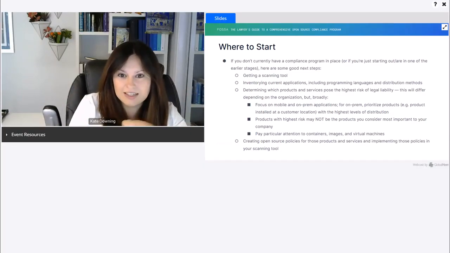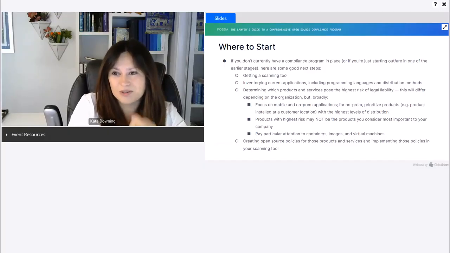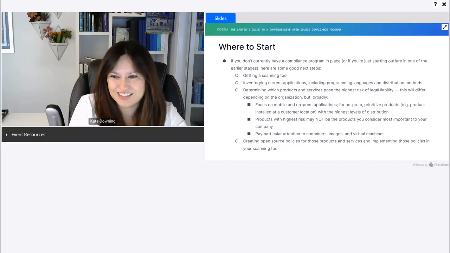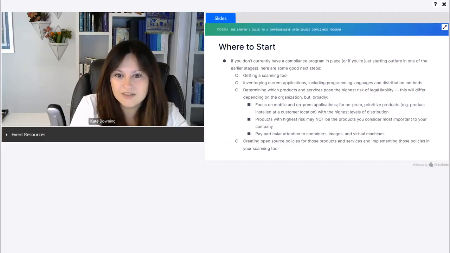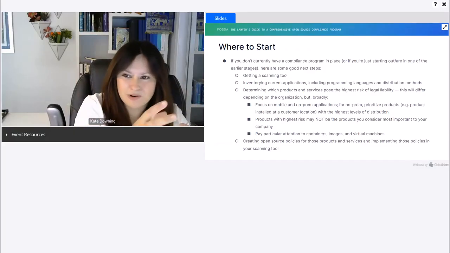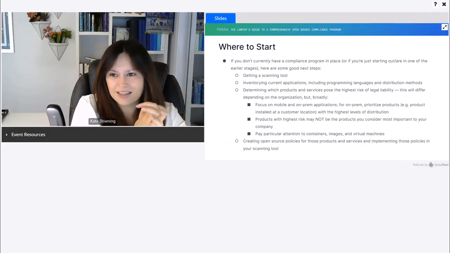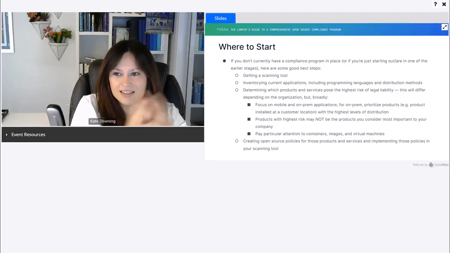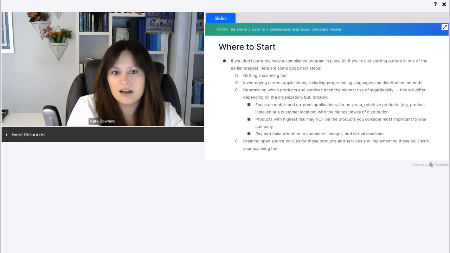So that inventory, I know that sounds really basic and it doesn't even sound like legal work, but it is a really, really important part of the compliance process. And once you have that inventory, you can start talking about prioritization. What is most important here for us to scan and for us to understand? A lot of companies jump in with, well, we must scan our SaaS platform because that's the moneymaker. That's the important part, the most integral part to the business.